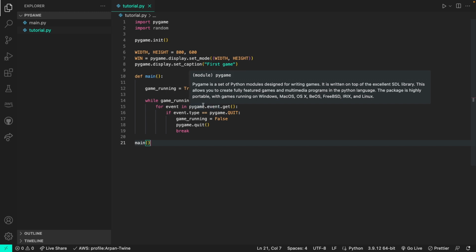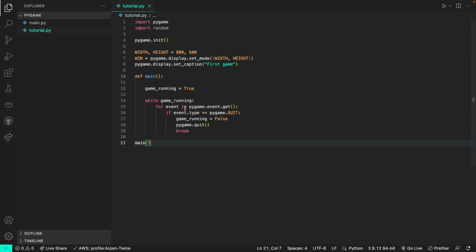We're going to check for the type of event that occurs, and if the type of event is equal to quit, which means that the user wants to quit the window, then we'll set this game running variable to be false since the game is not running anymore. Then we're going to quit the window and then break out of this while loop to prevent any further processes from running. And lastly, we're going to simply call this main function, and calling this main function is crucial since this is what makes the window appear in the first place.